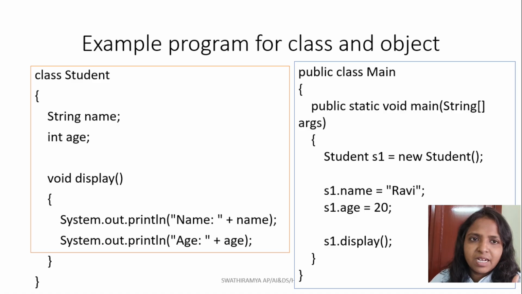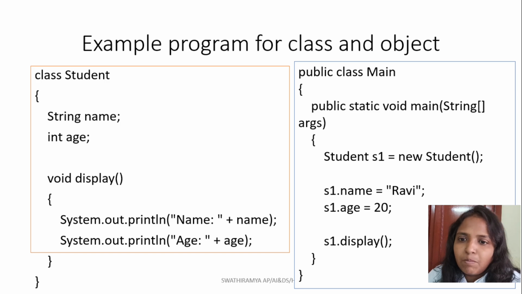So the next line will be the declaration of the main class. The main class's access specifier should be public. So public class, and the name of the main class is Main. I've given Main; you can give anything else you want. Whatever name you give here should be the name of your program file. For example, here I've given Main, so my Java file will be Main.java. If I give m1, it will be m1.java. I have to save it like that.